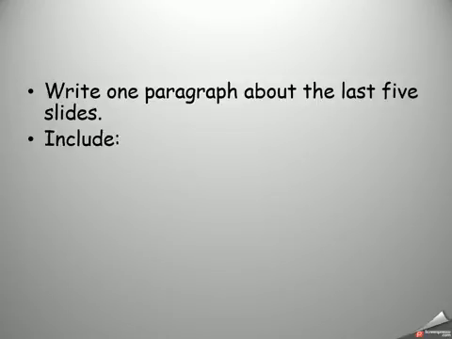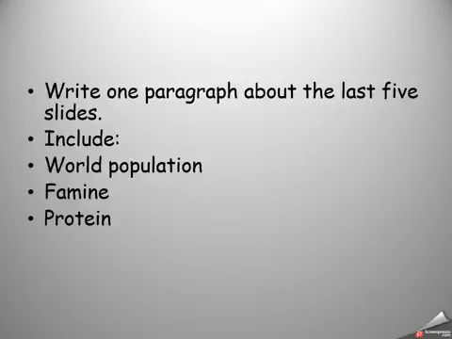Okay, right. We're going to skip this, but I asked you guys during the lesson to write one paragraph about world population, famine, protein, and manure. As you know, the nitrogen in the air is not fixed, but it is fixed in crops. So when animals eat the plants, which have fixed nitrogen in them, they produce manure, and the manure can be put onto the fields, and it provides fixed nitrogen for new plants to grow. Nitrogen is needed to make protein. Okay, how is nitrogen found in the soil? It is found as nitrates.